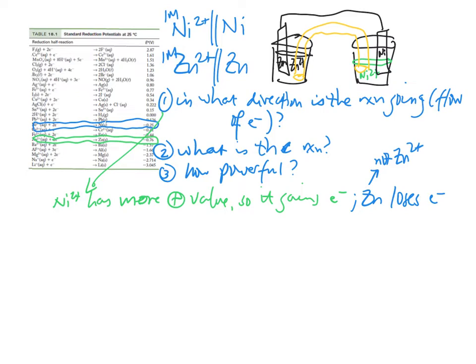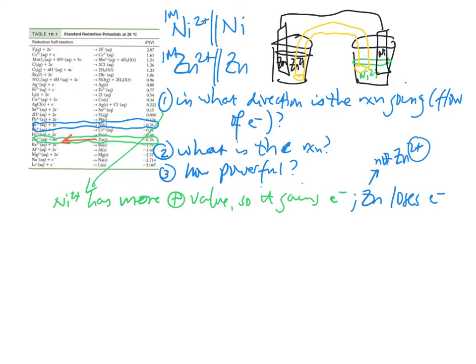Well, two reasons. One, very obviously, maybe to me at least, and maybe to you soon, is that zinc 2 plus has already lost 2 electrons. There are no more to lose, at least not easily. And so zinc 2 plus is not going to lose electrons. The other reason would be that we're reversing the zinc reaction. So the reversed zinc reaction, which we'll talk about in a moment, is going to be zinc becoming zinc 2 plus, kind of heading in this direction, not the zinc 2 plus to be zinc.